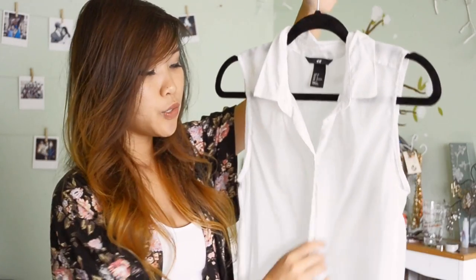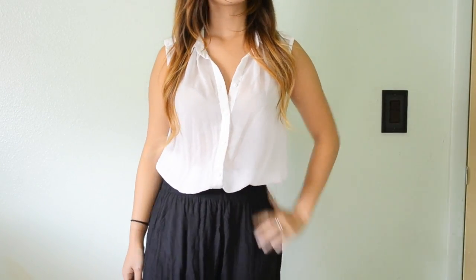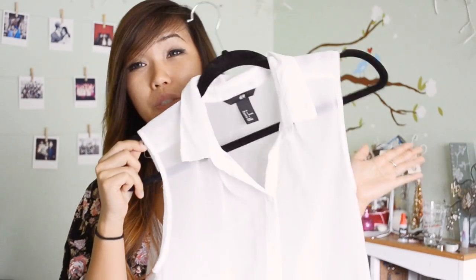This shirt is loose and very sheer. I got a size 4 because I couldn't find a size 2, but when I went shopping the other day I saw so many of these shirts, so there's probably a size 2 now. I got this one at H&M. If you have the WRAPP app — W-R-A-P-P — it's like a coupon or gift you can send friends back and forth, and your friends can give you free $6. I think this shirt was $10, but with the app I only paid $4. I only buy stuff at H&M when I have that coupon.